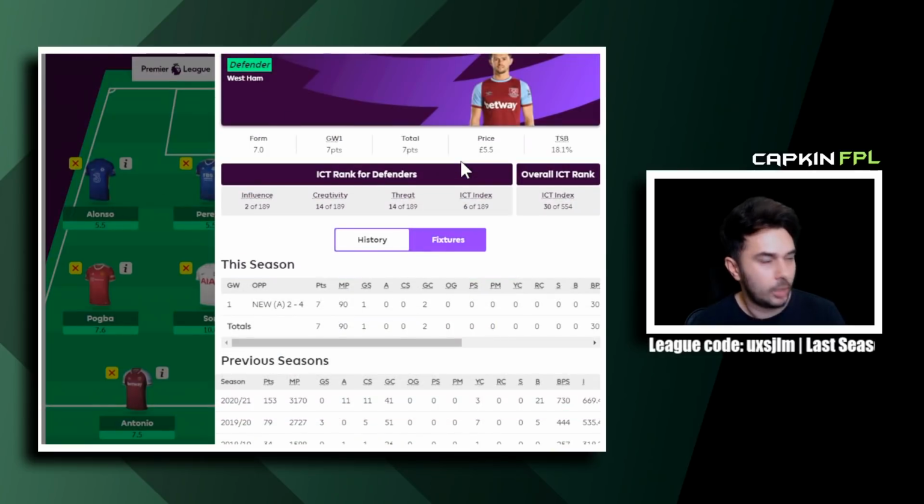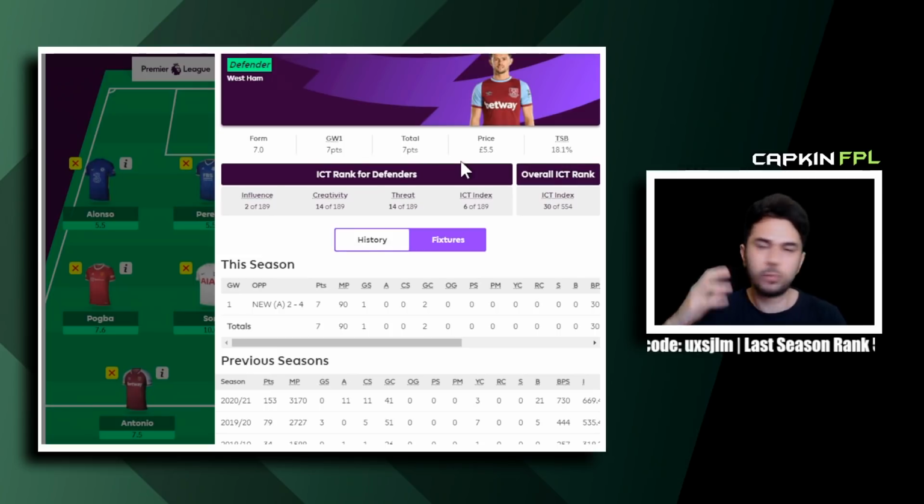Cresswell, I saw the match against Newcastle. I mean, he looked really, really good. Not only did he score a goal, but I think he could have got a lot more points here. Taking a lot of the set pieces, you know, corners, and just all the time crossing the ball. It's like he's programmed to get the ball and cross.